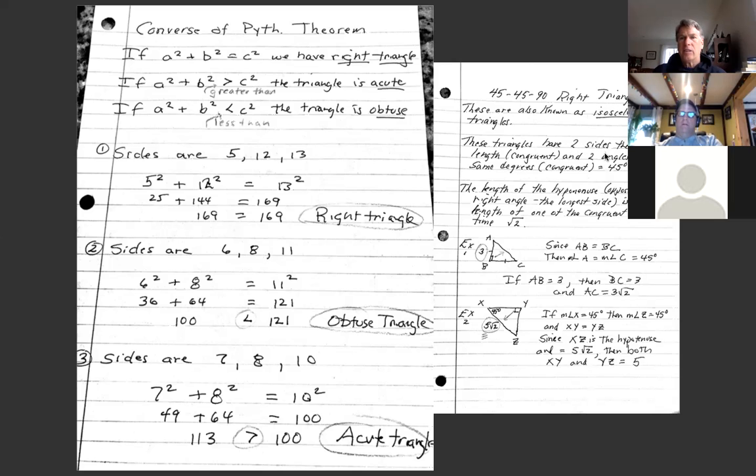So if I know one of the legs, I know the other leg because they're both the same because it's isosceles. The special relationship that works for the hypotenuse in these types of triangles is that if I know the length of a leg, I take that and multiply it by the square root of two to get the length of the hypotenuse. In my example, I've got this triangle ABC where B is a right angle. I know AC is the hypotenuse because it's opposite the right angle. I'm given that AB is three. These slashes tell me that it's an isosceles triangle, so these angles would both be 45, and if AB is three, then BC is also three.